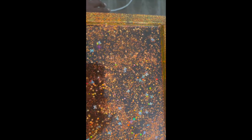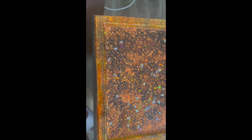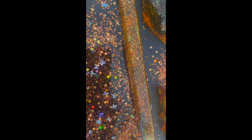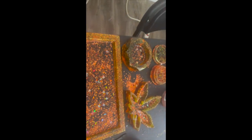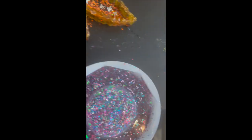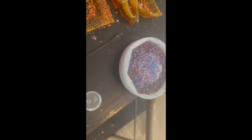All right, Mama Jones squad, so far I said this was an epic fail, but I know what not to do, you guys. But here's the finished results of the tray. The tray, the leaf, the ashtray, and the grinder, you guys. So yeah, I know what not to do next time I make it. But this was a test run, so we're gonna see when I make the other two. And this one I just made with a little leftover creative resin, you guys. So it had Louis Vuitton in there, Chanel, and all the different colors. That's my personal ashtray. So y'all stay tuned.